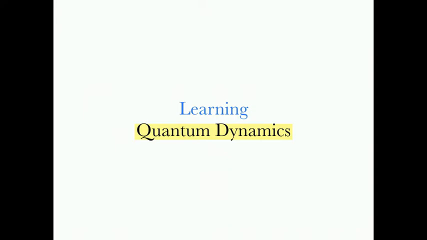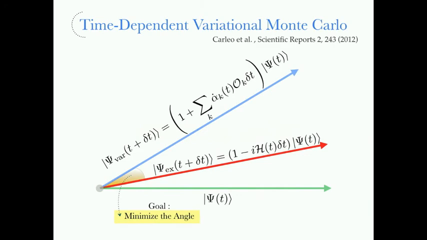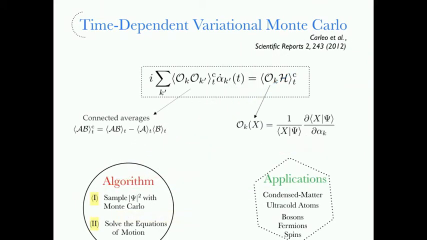We can't do much. So here, what we want to do is evolve the wave function in time. We write down the time evolution equation for a small time step. We write down the time evolution for the variational ansatz, assuming some time dependence of the weights. And then I want to choose those weights so that this equation is as close as possible to that one here. And that I do by taking this one and that one, and taking the inner products for the basis states. Then I get an equation that the derivatives of the parameters are related to correlations between my operators and the energy, that I can just sample, and then I take a step.